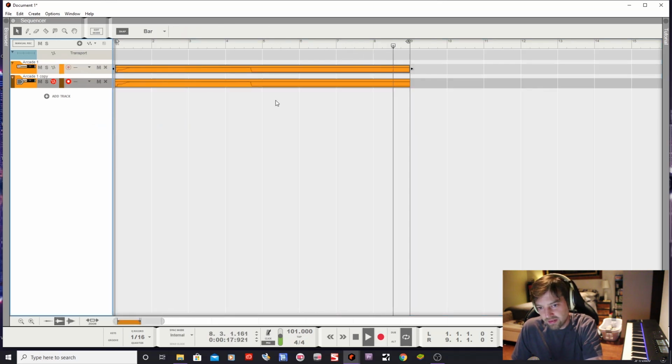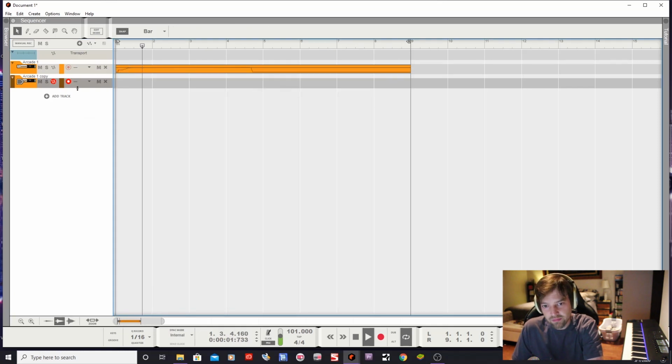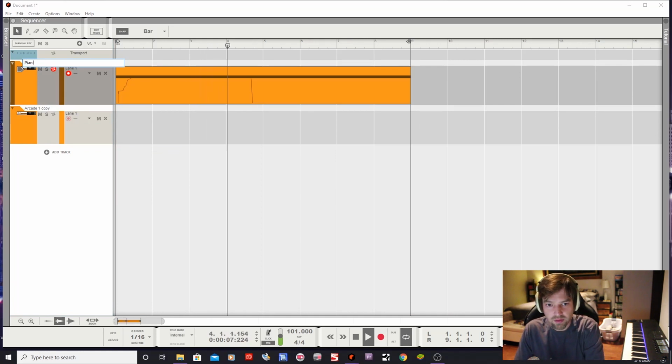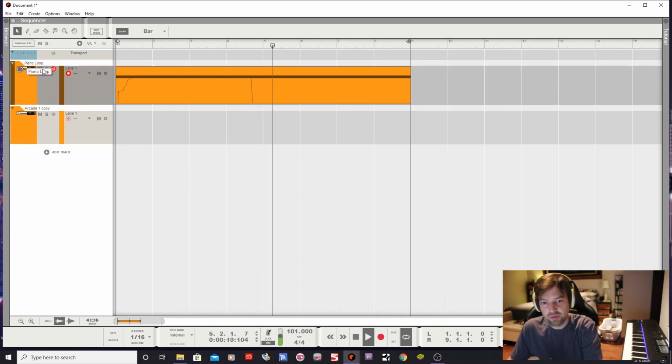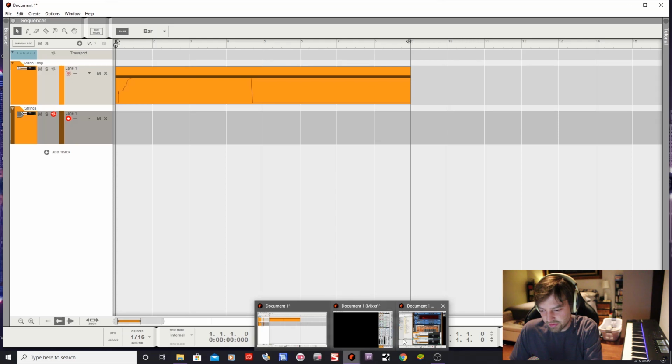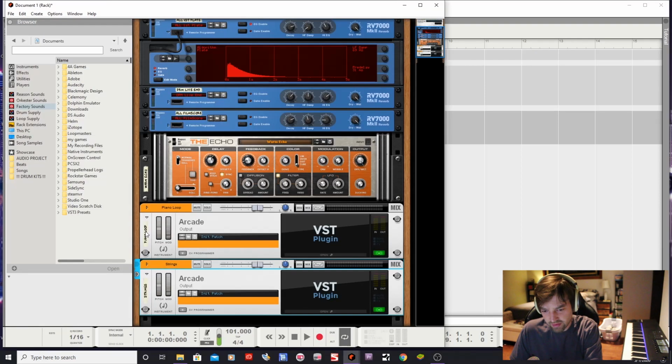Duplicate track and device. And I've got 2 of them. Delete 1 of them. Rename this. And a loop. Stop this for a second. We're going to probably do some strings. Let's see if we can find some strings. Get real deep with this sound. We're going to go back here, find our second instance. When we change the names there, it actually changes the names on here, which is kind of nice. Let's open the second one up.